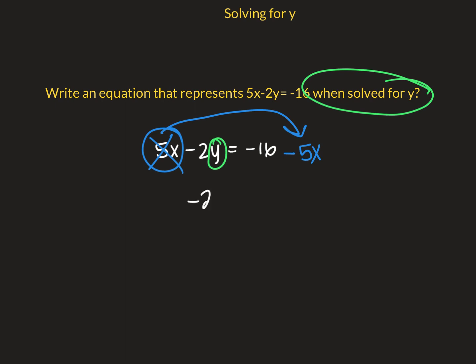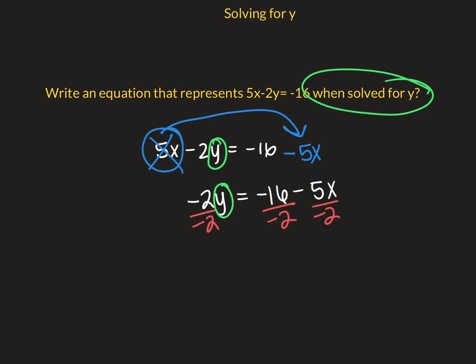I get to drop my negative 2y, get to drop my negative 16 and my negative 5x. Now I do not combine the negative 16 with the 5x because they are not like terms. The 16 does not have an x. Once again, I'm going to circle my y to remember that's what I need to get by itself. I need to get rid of that negative 2. It is attached to that y. So to detach, I'm going to divide by negative 2. Whatever I do on one side, I've got to do to the other.